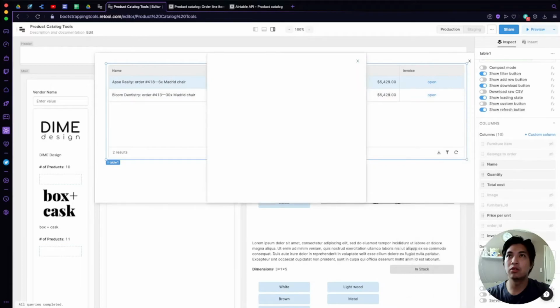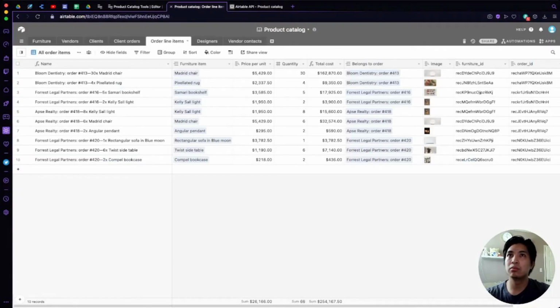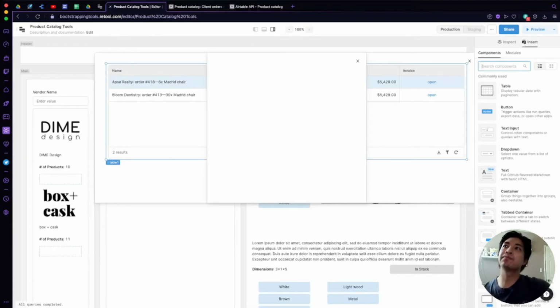Okay, so we got our modal that opens when you open the modal. So we can do, let's see, hold up. What do these invoices look like? So they're within the client orders table. So let's make that API call, and then we'll see what the data looks like.